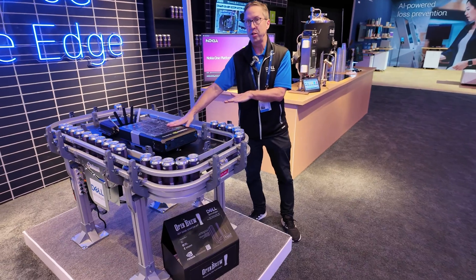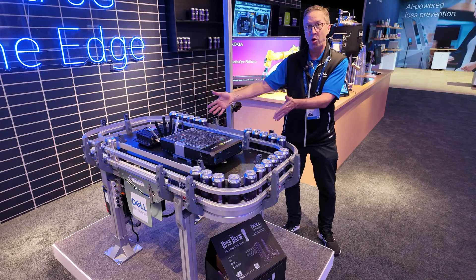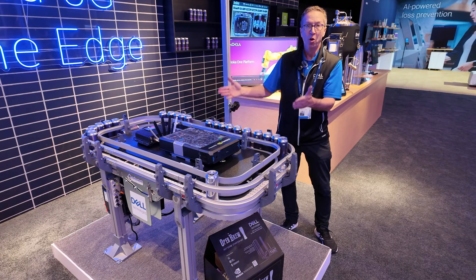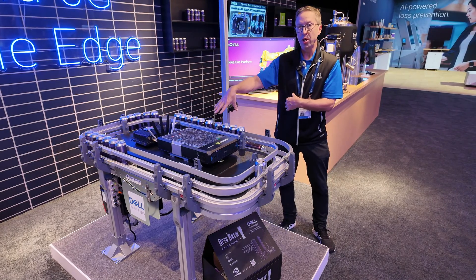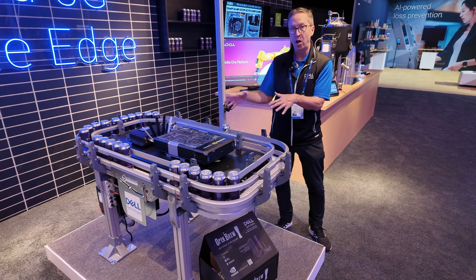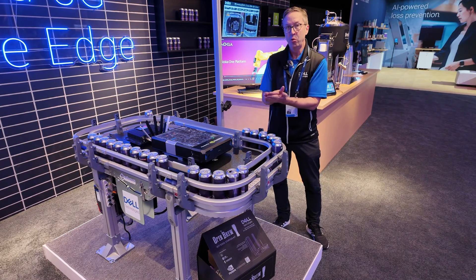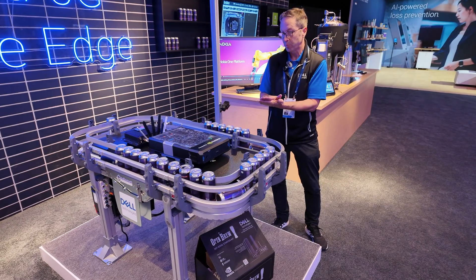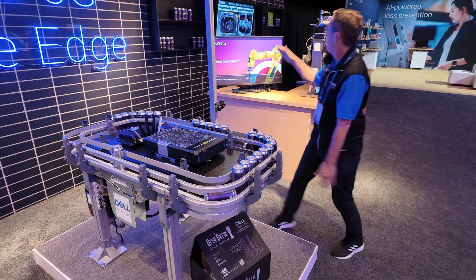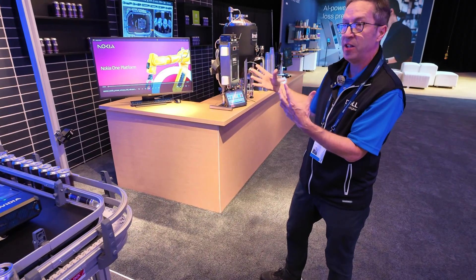The product we used is a Dell XR4000 — this is the wall-mount version. Not a lot of people know we even have this, but this server can be mounted on a wall in your factory or store. We put an NVIDIA GPU in here — the NVIDIA L4, their latest and greatest. The whole project was funded working with NVIDIA. We trained those AI models and we're also doing the inferencing on this XR4000. On the dashboard, it tells the operator what the defect is on the can.